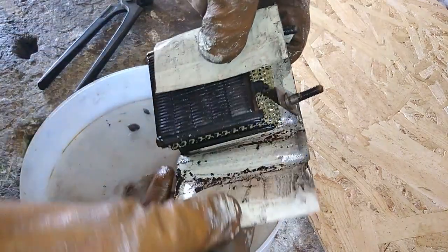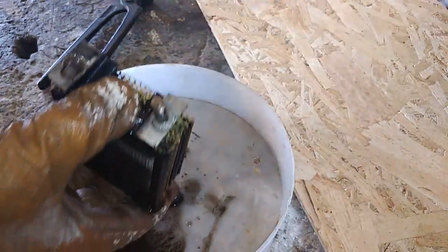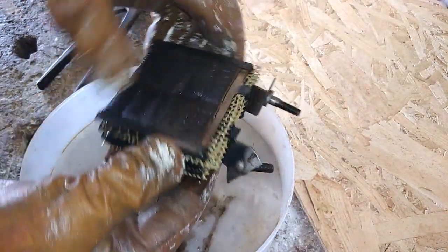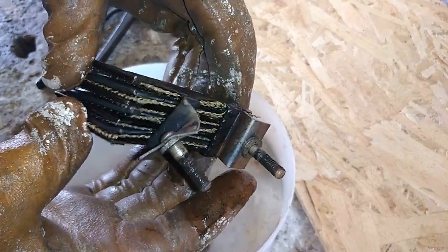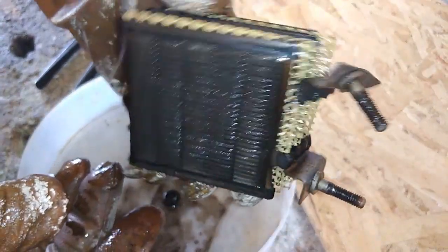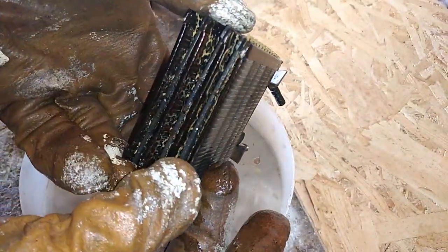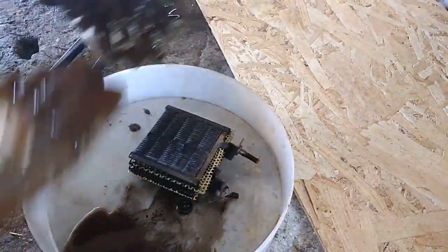Okay, so we have here some insulation, some plastic, rubbish. Let's see what we have here. We got cells. Okay, so once again, I'm going to wash that and we will see what we have here, okay?